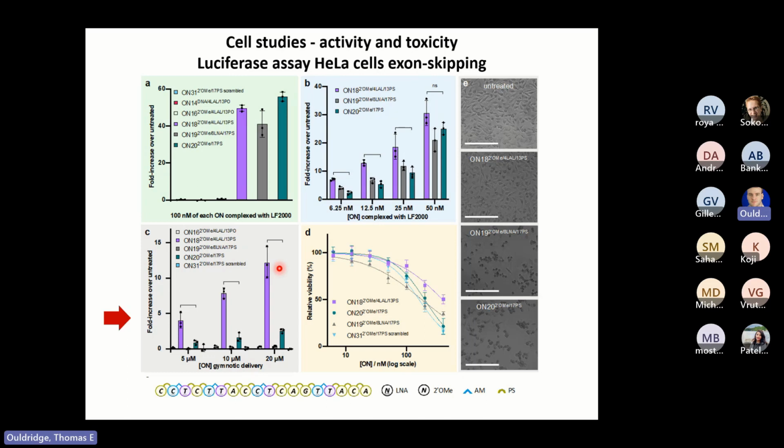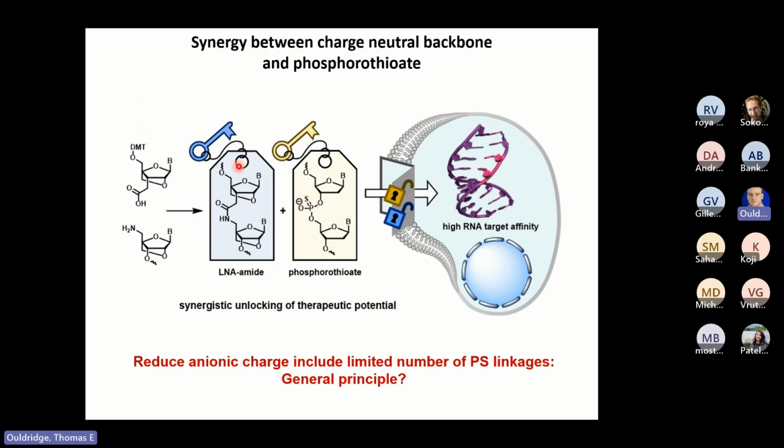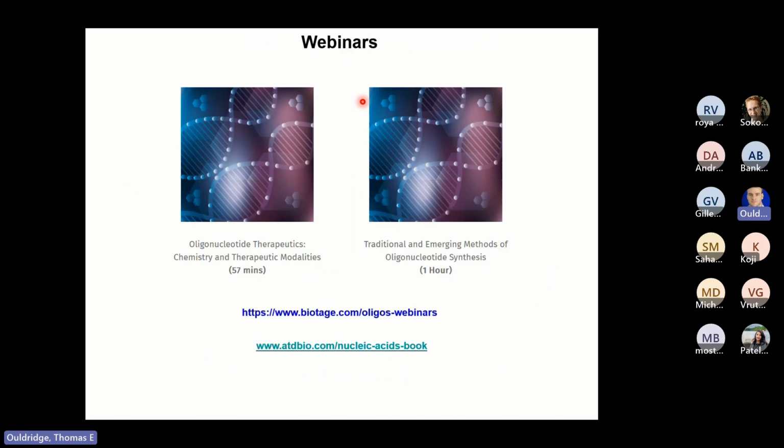Now, this is a preliminary result because it's only one cell line and it's only exon skipping, but it's an encouraging result in terms of what we're thinking about, which is as follows. If you have an oligonucleotide in which you reduce the negative charge by introducing neutral linkages, does that oligonucleotide work better, i.e. does it get into the cells better? The answer to the question in terms of amide seems to be probably it does. We've repeated this with triazoles, and those results are also encouraging, but there's a lot more work to do in this area to see if this is going to be of any generality, either in different modalities of therapeutic oligonucleotides or different cell types. But it's an interesting starting point.